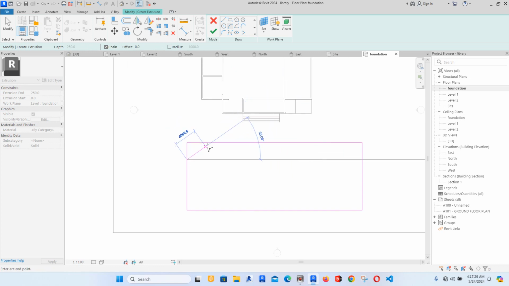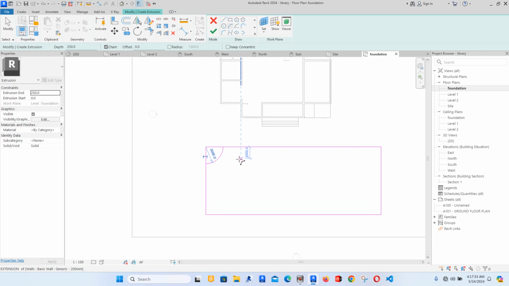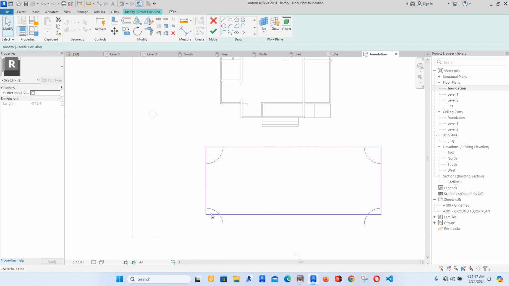So I'm selecting the arc here now. So I'm taking it in. Here I'm going to mirror this one. It's all about the principle that you need to work on. So select this and mirror it as well. If you have an issue with that, shift it up. And same thing here, the mirror makes the side.